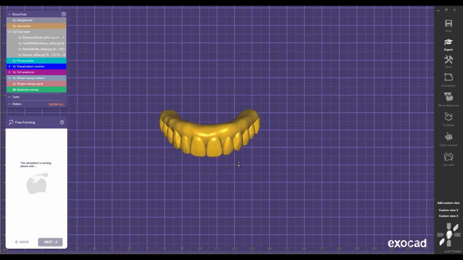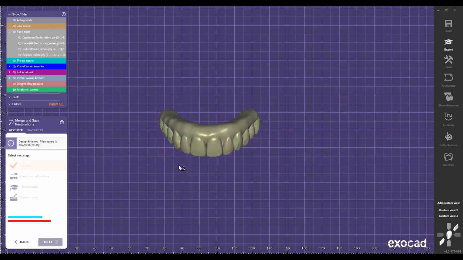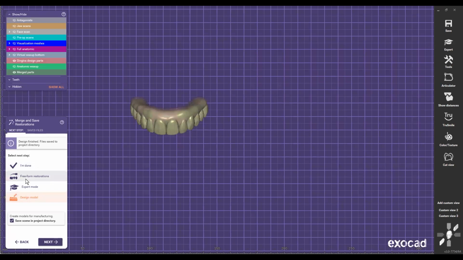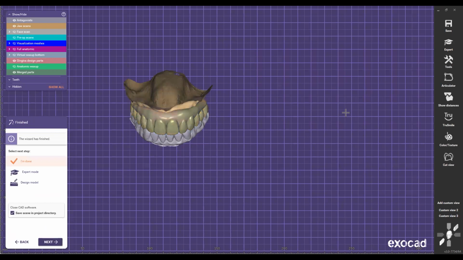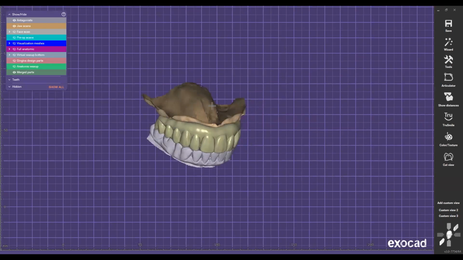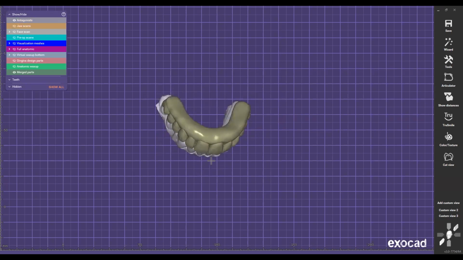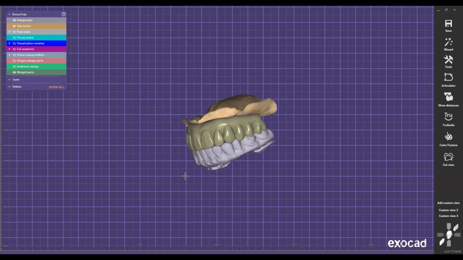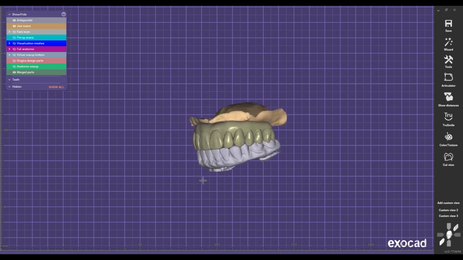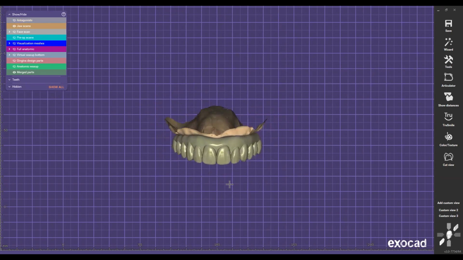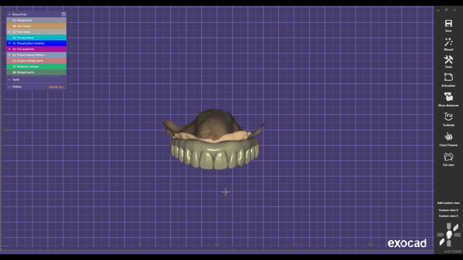So now we have everything. Now we can just go next. I check the occlusion, I check the aesthetics, everything looks nice. And from here, let me just go next so you can jump here, and I just jump away here. So now I'm pretty much done. This is going to be adapted to my implants later, and have everything ready to go, right?